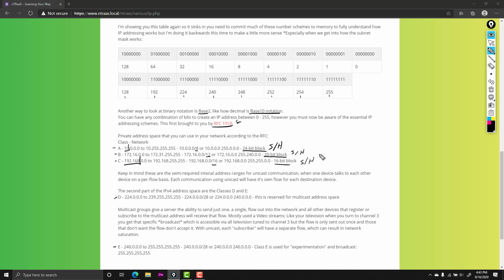Now when we get into class D, we're going to talk a little bit more about multicast. So if we have a little representation here, I'll bring up my whiteboard. So for unicast, you have 2 hosts that want to communicate between one another, and that communication is pretty much direct. You use the destination MAC address and the destination IP address to be able to communicate with this receiver. Now keep in mind you are connecting to a single MAC address, so it's really the only device that will see it on the network.